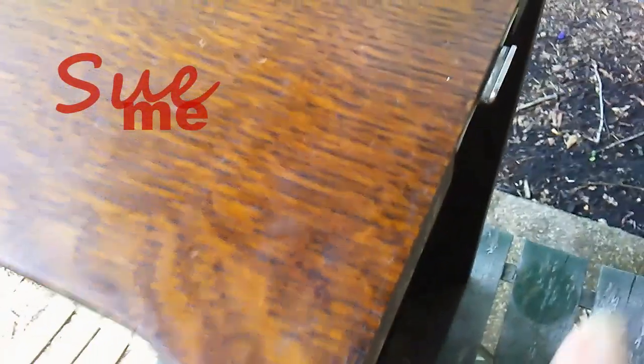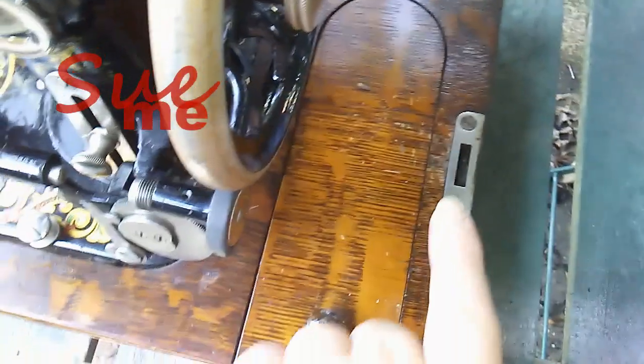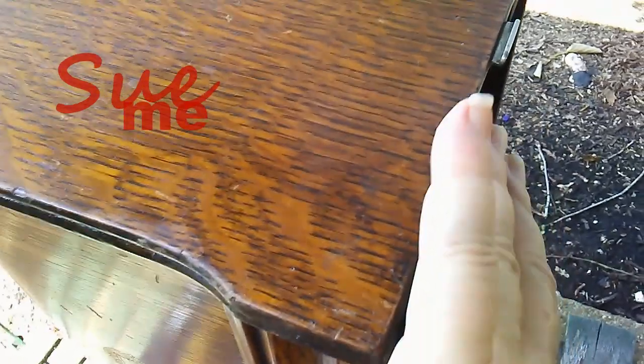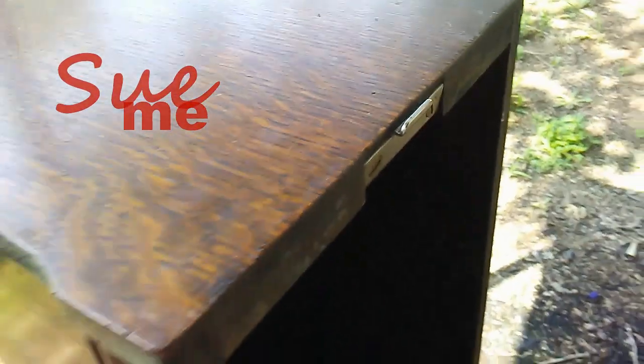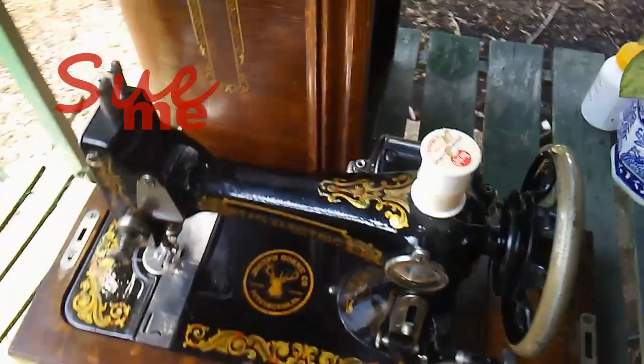So here's the cover, and please notice this little piece right here. It's just a little clasp, if you will, that goes in here and catches. So this side is as secure as this little bit of steel is going to make it. And actually, that's pretty gosh darn secure. Look at the size of those screws. So that side is good. It's the other side that doesn't work properly. So let me show you what happens.